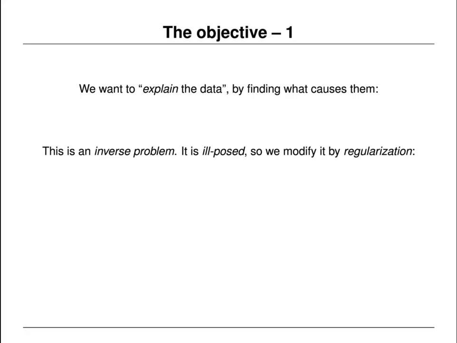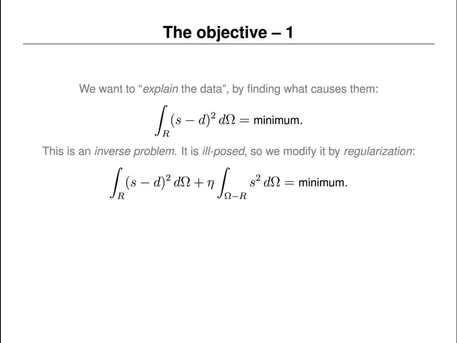So what's now the problem? This is what we want to do. We want to explain our data in some mean squared, least square sense. And it's a hard problem because we're working at an altitude above the source with a potential field. So the traditional way of formulating it is by saying we want to find a signal that agrees with the data such that the sum of the squared residuals over the region of interest is as small as possible, so we have the best possible match.